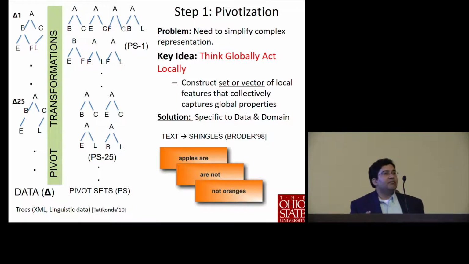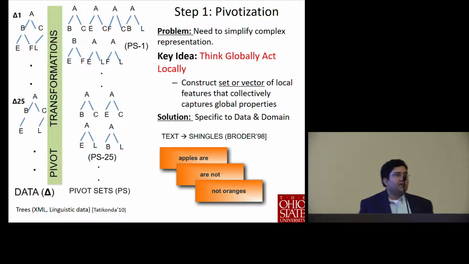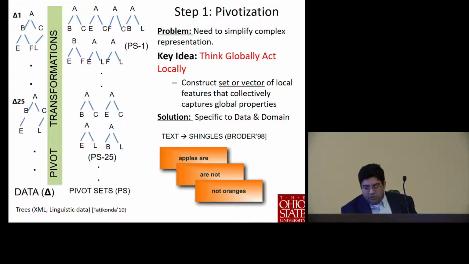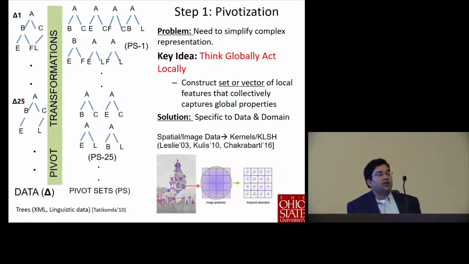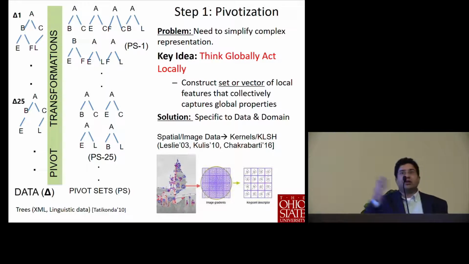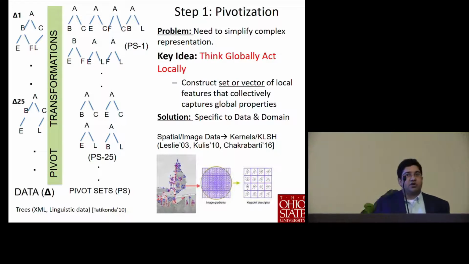So let me give you an example. Suppose we're dealing with documents. An idea that we can leverage is the seminal work by Broder called shingling. Documents may sound easy, so let's look at something more complicated, like the images we've been talking about. One can use deep learning methods to come up with a learned neural network that can extract these embeddings for you.